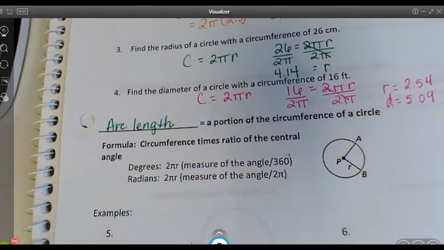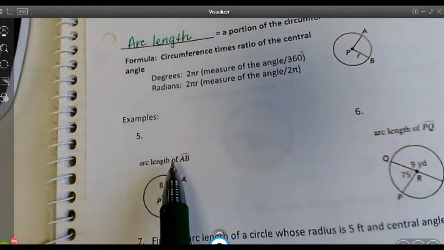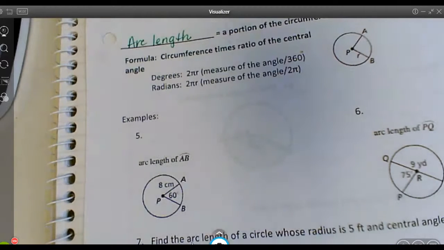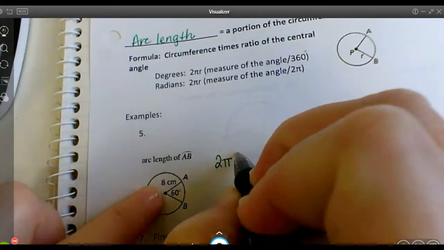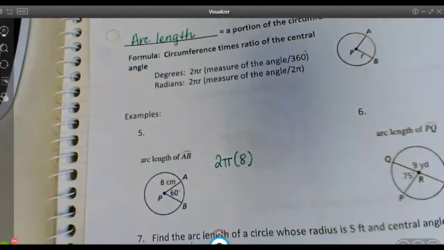Okay? And so there's formulas, there's all these kinds of things. What I normally do is I figure out the circumference, and then I figure out what the angle is and multiply by the angle over 360 because it's just a portion of it. So it's like a fraction of it, so we're just going to multiply by the fraction. So here's what I mean. Okay? So it says find the arc length. Well, let's think about the circumference first, because you can do that. The circumference is 2 pi times r.